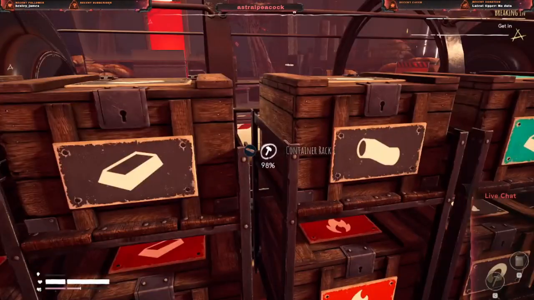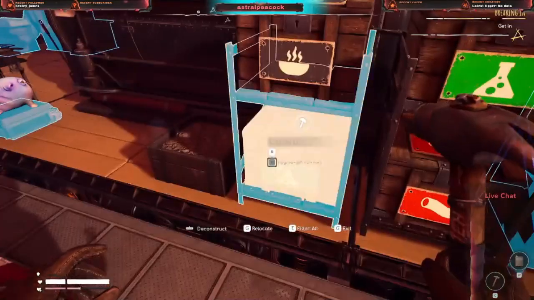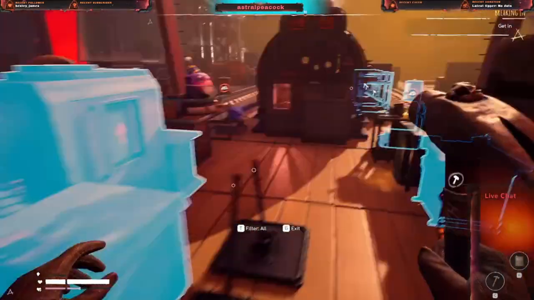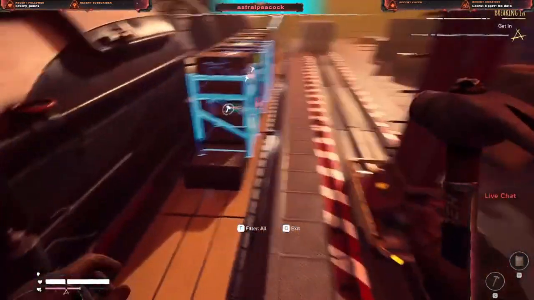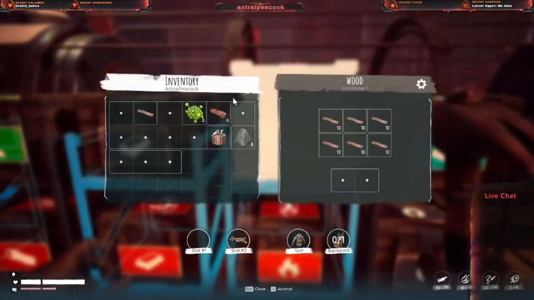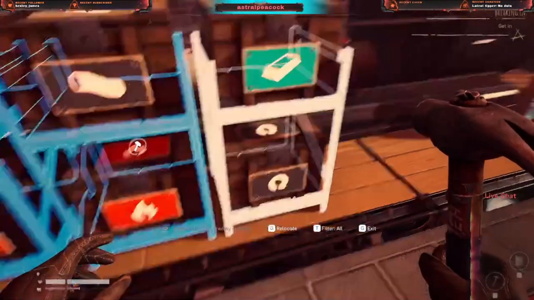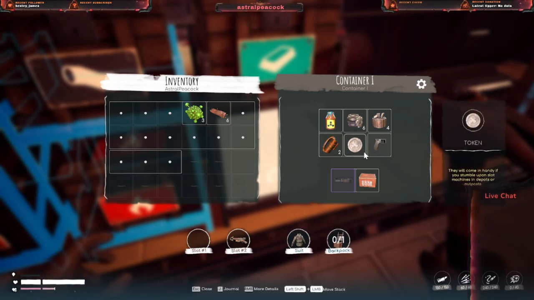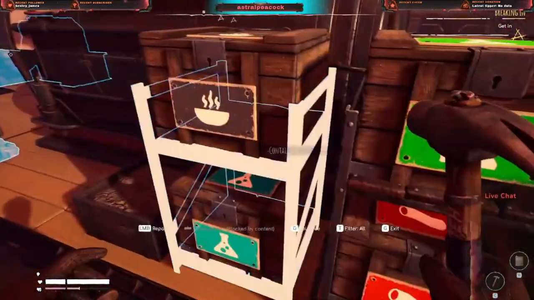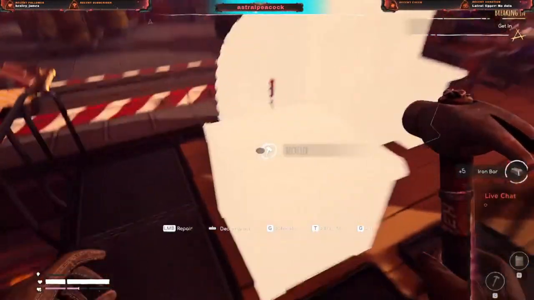I'm going to repair. Open you, toss you in there. Silicon I'm going to put in here for a moment. Toss that in there. I'll come back for the token. I can repair all of these. So I'm actually just gonna go ahead and do that, along with these. I'm just going to repair everything. There we go.